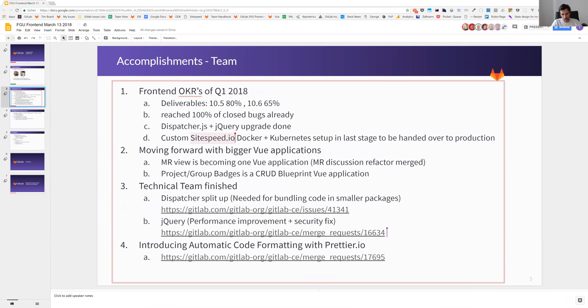We are in the middle of introducing automated code formatting. We are using a tool called Prettier.io to do automatic code formatting on save in our editors. We are adding this soon. One of the next steps will also be that we do this on pre-commit, so no front-end code is submitted to the CI or CD that can then fail on the linting. Everything is automatically formatted and linted beforehand, before you even can commit.